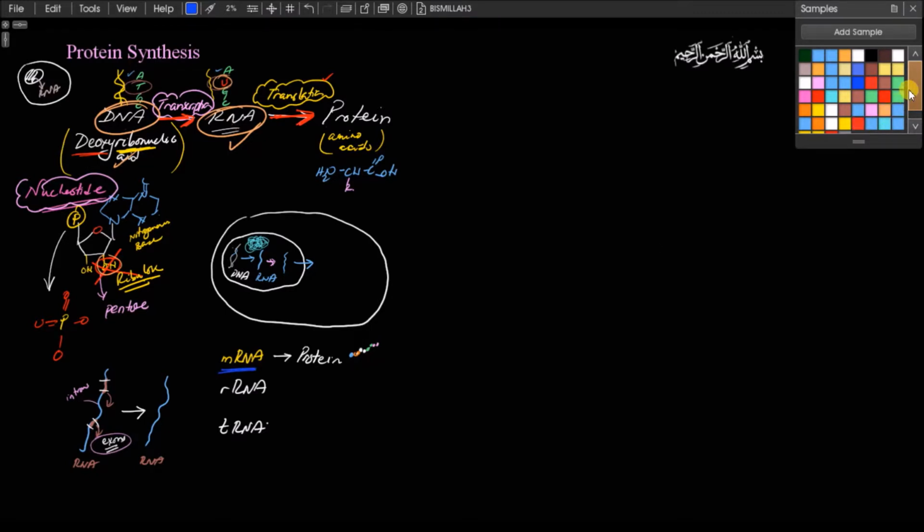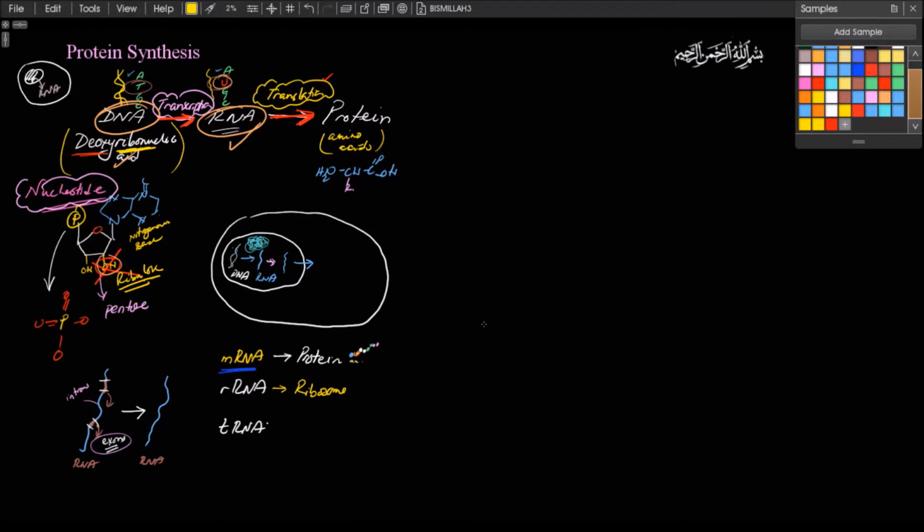And if at the end of this process you appreciate how that occurs, you've actually understood some of the beautiful, great secrets of nature that Allah has created. So this is the messenger RNA, the code that codes for proteins to make the amino acids in particular sequences. The second type of RNA is the ribosomal RNA, and this ribosomal RNA goes on to make proteins. No, I'm just kidding. It goes on to make ribosomes, of course.